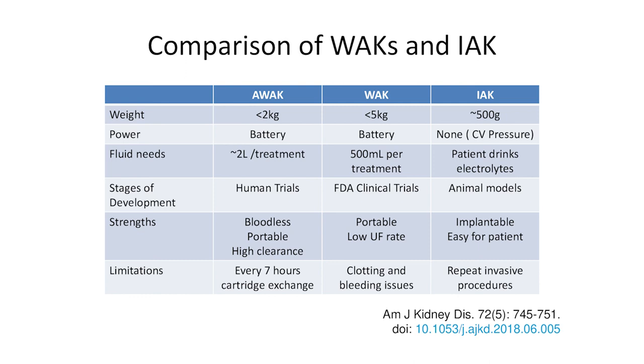The implantable, again, you don't need any battery power. It's lightweight. The patient has to drink water and electrolytes. It's still in animal models, we are probably a decade behind, maybe, when this will be used. They think it's closer, but we have yet to see. It's implantable, and we don't know how long it's going to work. A kidney may work several years, but we don't know how long this is going to work. And they haven't really explained how or when this bioreactor will be connected. I think we have to see more data.